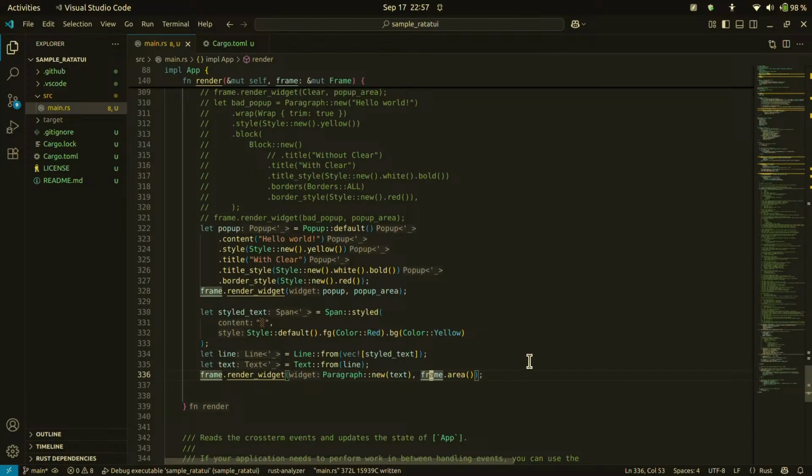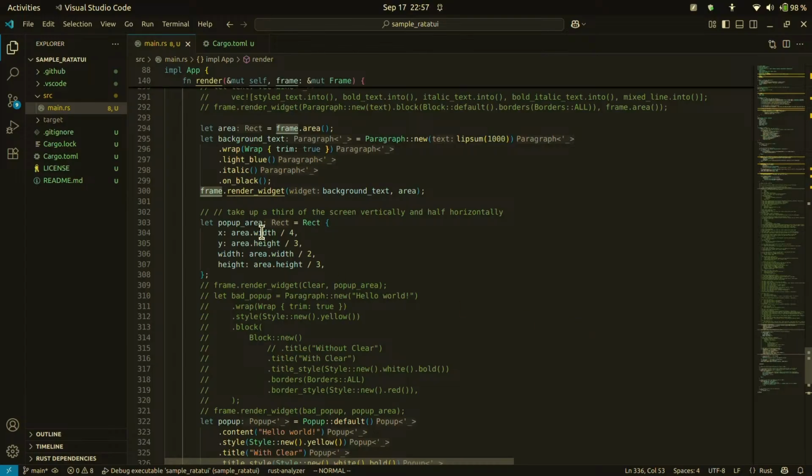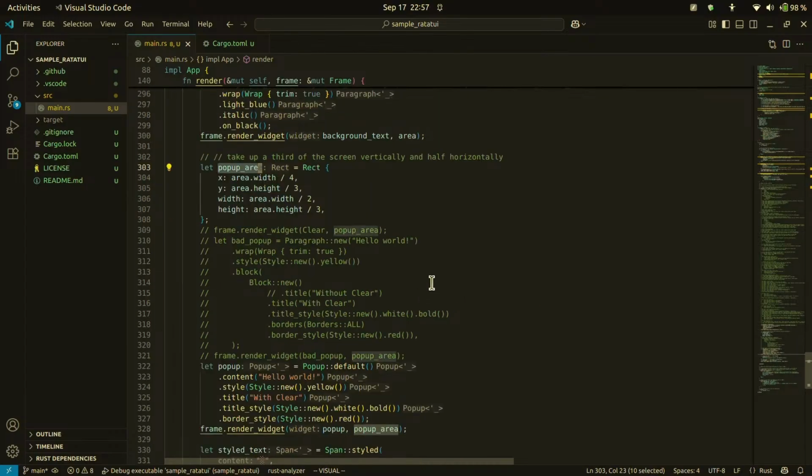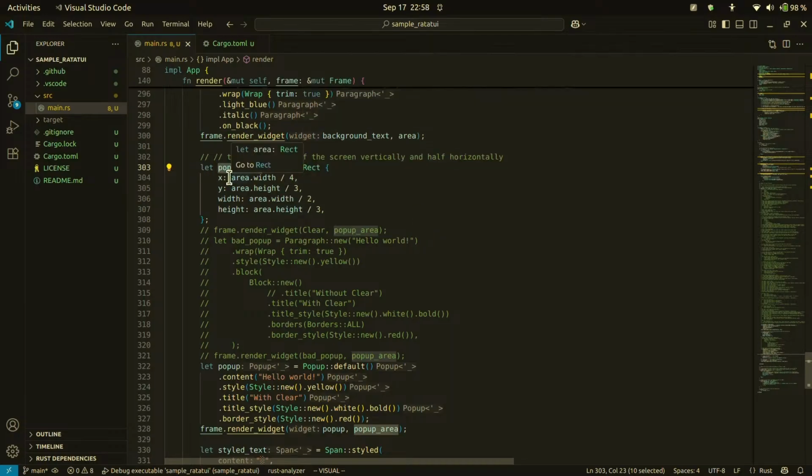Frame area. Pop-up area. Okay, maybe. Pop-up area width. Area width divided by 4.